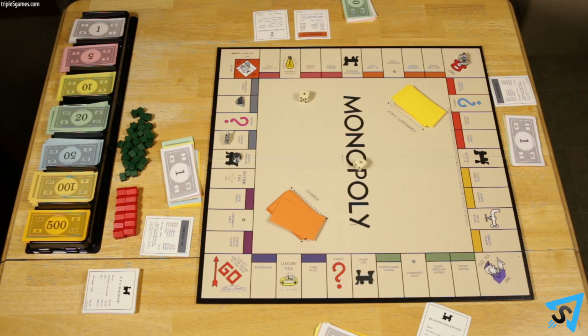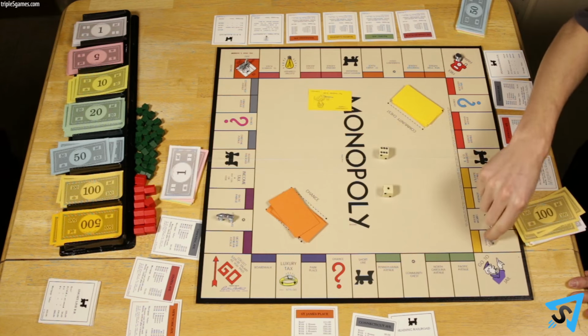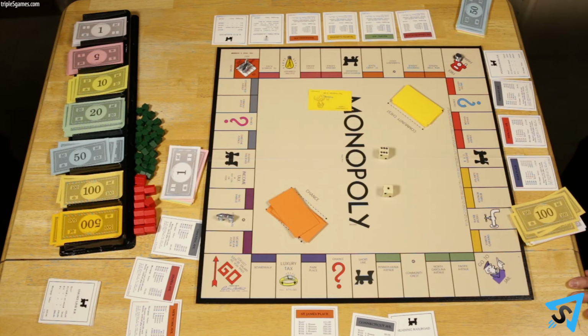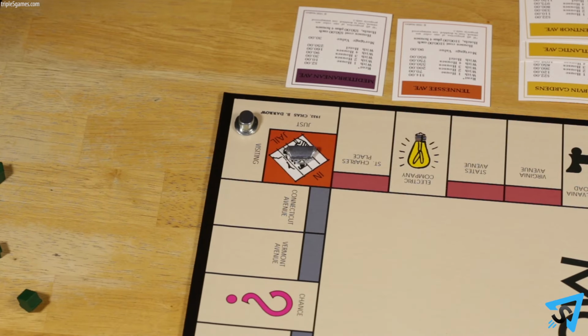Unless this is the third time in a single turn, then you go straight to jail and do not collect $200. If you land on Go To Jail, you go immediately to jail. You do not pass Go, you do not collect $200. If you land on the Jail space, you aren't in jail but are visiting. If you're in jail, you still are allowed to buy and sell houses, trade with players, and collect rent.